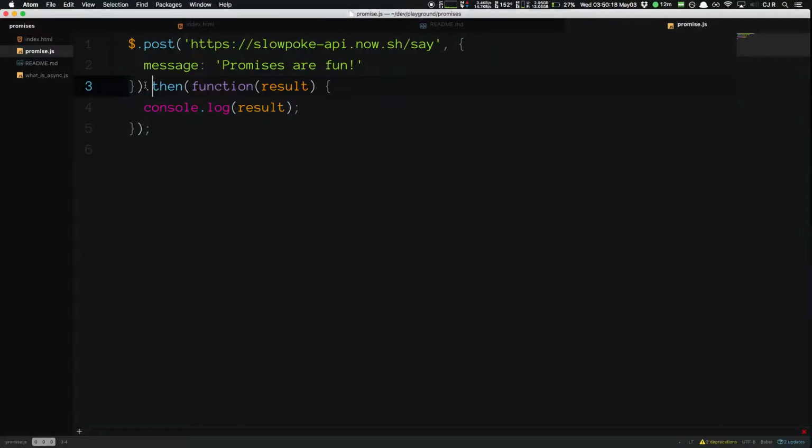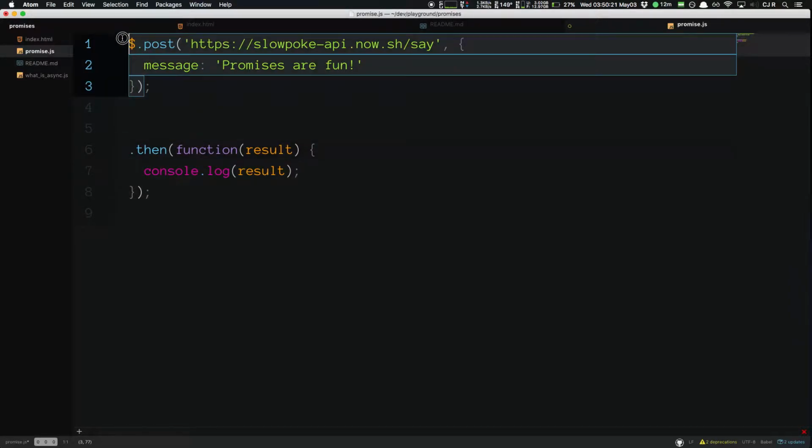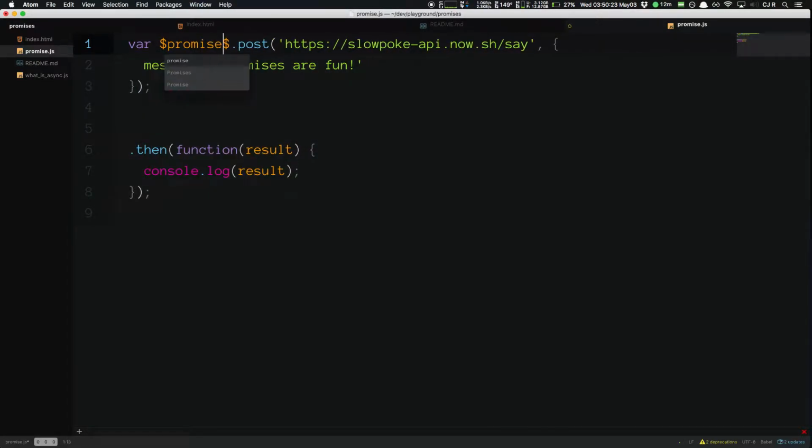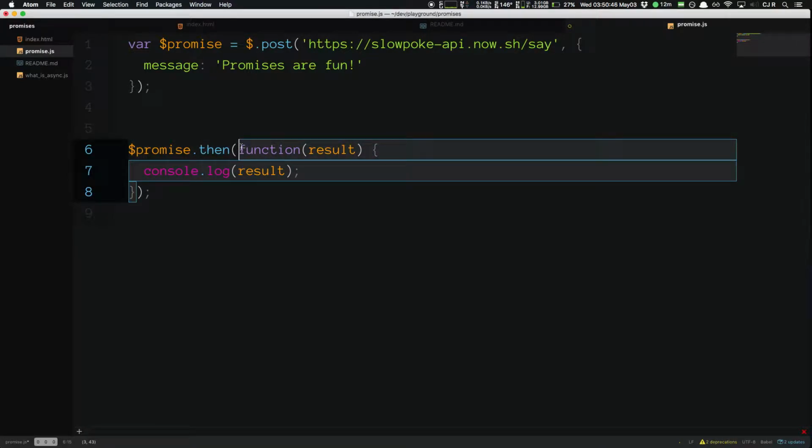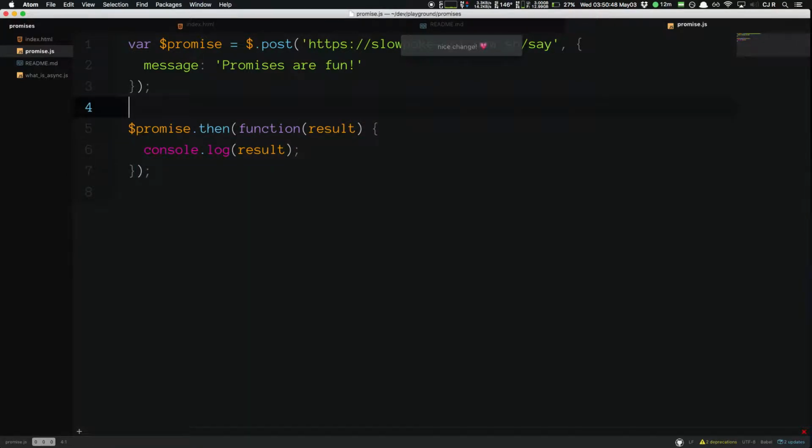The idea is this right here returns a promise. So let's call it $promise. A promise represents a value that will be resolved in the future, at some point, we don't know when. But the way we can use it is we can say .then. Basically, hey promise, whenever you resolve, at some point in the future, then please invoke this function and pass in your data to it. So this is just another way of dealing with asynchronous behavior. You take the promise, do .then, and you can do something with it. And no matter where you put it, it does it when it's resolved.